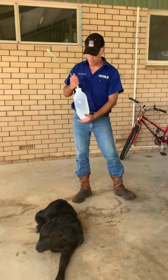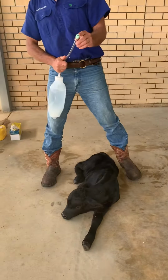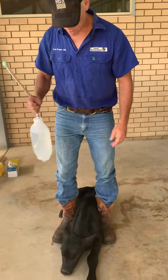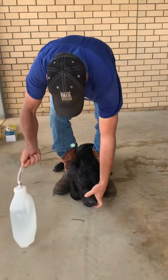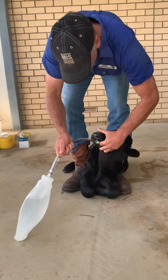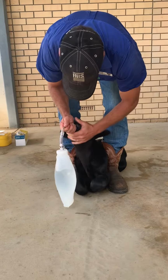This is going to be a McGrath calf feeder. These are really bomb diggity. This little guy on the end is something you use for a calf like him that won't stand up. You just kind of get him sternal, and then we're just gonna feed this down his little throat. Hey, little buddy, let us in. Let us in, let us in, let us in.